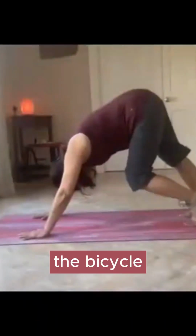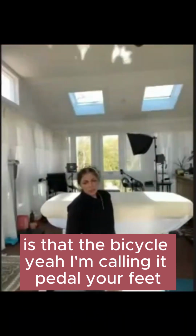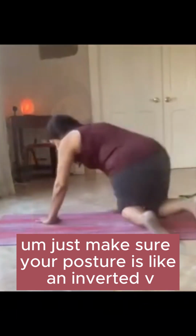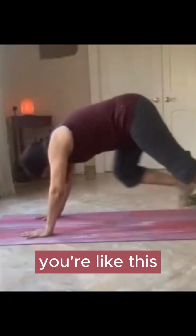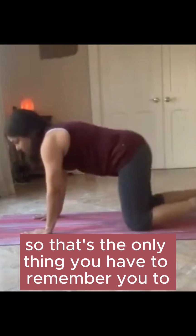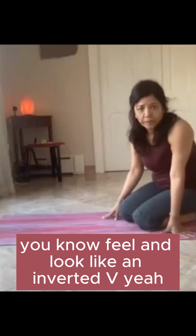Pedal your feet. The bicycle. Is that the bicycle? Yeah. I'm calling it pedal your feet. Okay. So that is your calf stretch. Just make sure your posture is like an inverted V. So you're not here, you're not here, you're like this. So that's the only thing you have to remember. You have to feel and look like an inverted V.